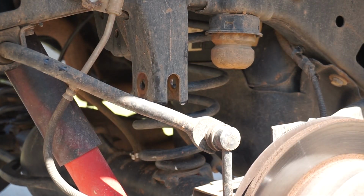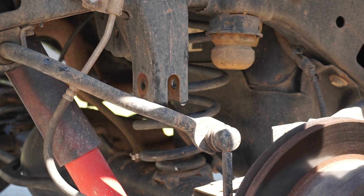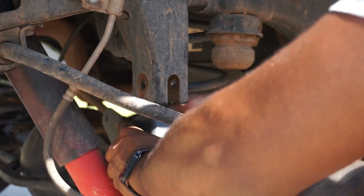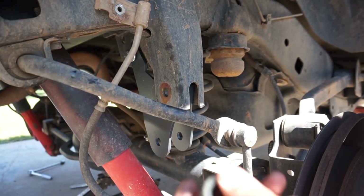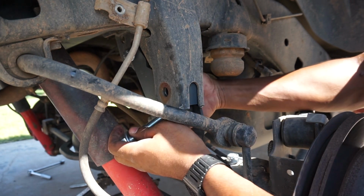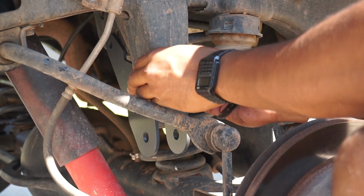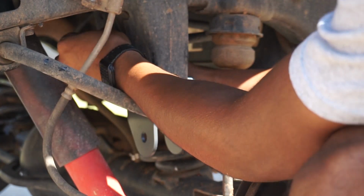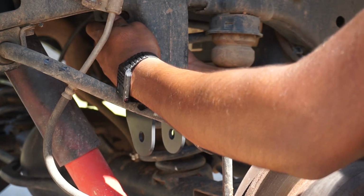Alright, so now we're going to go ahead and use the rear track bar relocation kit they gave us. So we got that unscrewed, it's all unscrewed. It's like a bracket that looks like this, and you want to stick this inside, and then use this. You have to use this sleeve first also. Go ahead and put that washer on there, as well as the nut. It has a nylon locking nut, and then the bolt way up here is secured with that small bolt right there. Put that washer and the nut up there too.